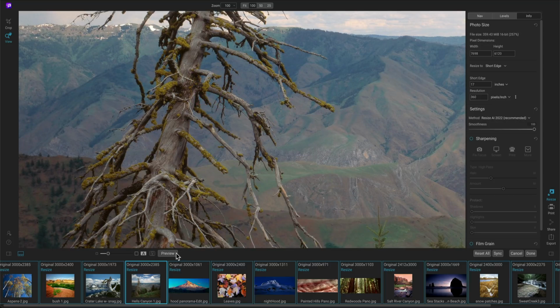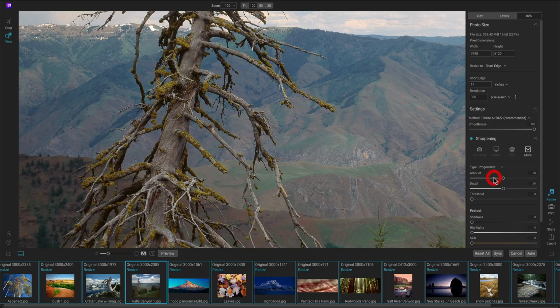And I'm going to turn the preview on and off so you can kind of see before and after. So that's before, that's the original pixels, just basically magnified, and then the results after the new Resize AI algorithms apply. This is without any sharpening. I could still turn on sharpening and adjust that to taste as well.